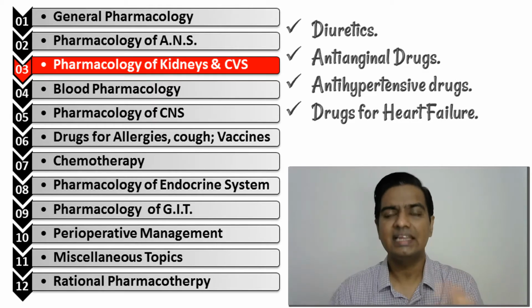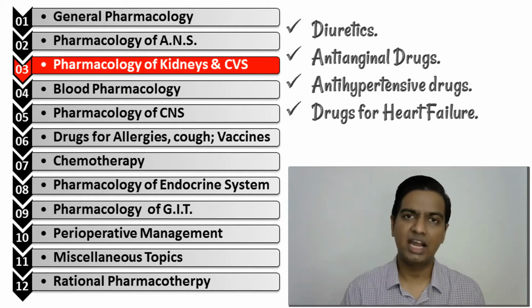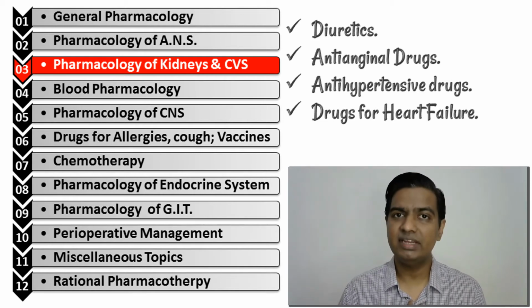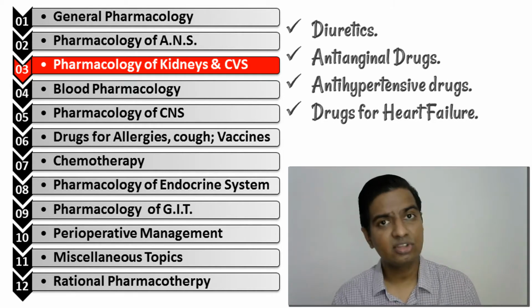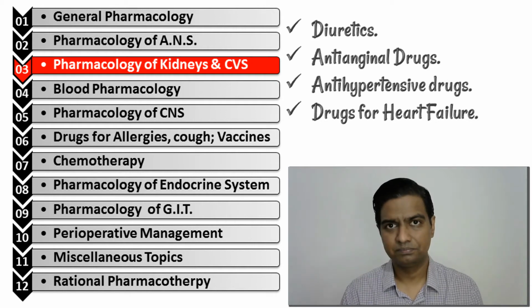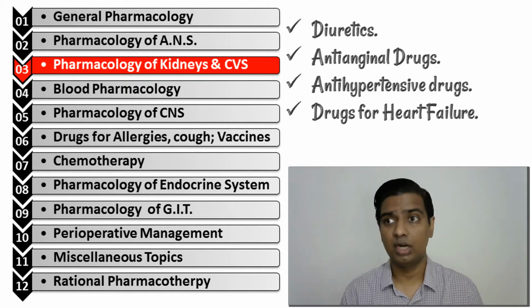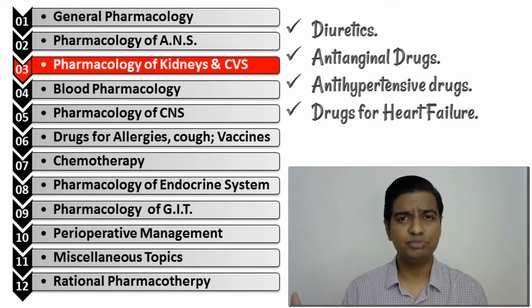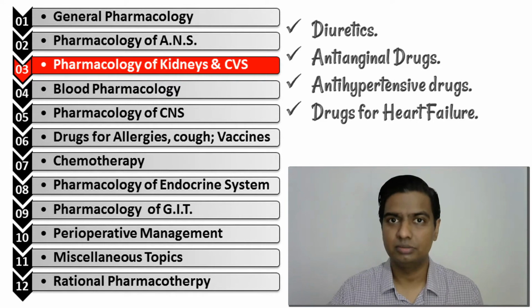The third category or the third section we are going to deal with is pharmacology of the kidneys and cardiovascular system. Here you need to understand diuretics, medicines to be given in case of myocardial infarction or angina, in cases of hypertension and for heart failure. We'll be talking about furosemide and thiazide category of diuretics. We'll be talking about digoxin. We'll be talking about nitroglycerin. We'll be talking about all the calcium channel blockers in this particular category. Very, very important section, must know.